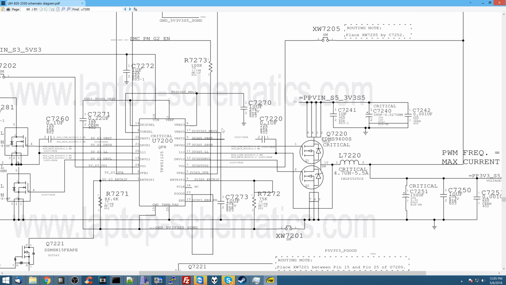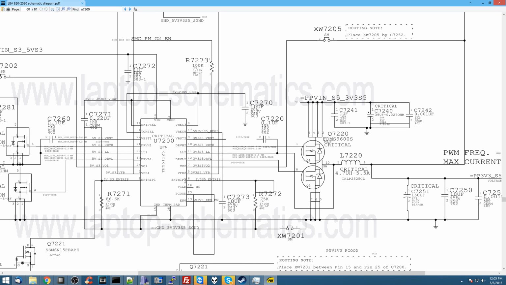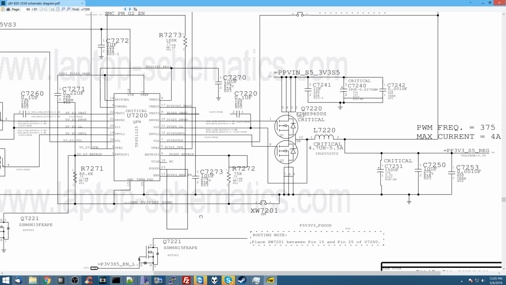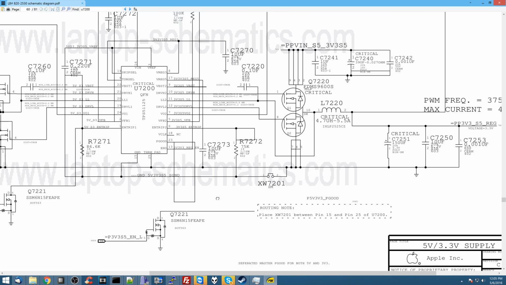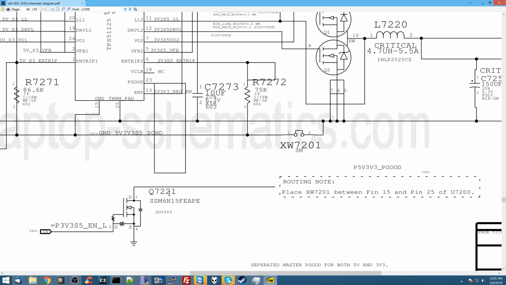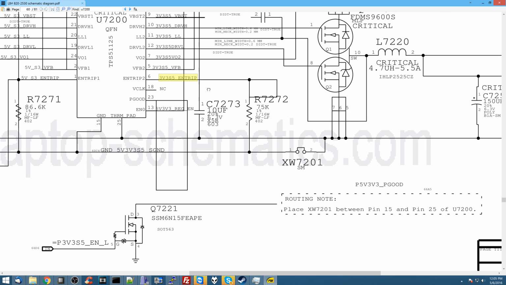So let's take a look at what's going to enable some of these S5 rails, right? So we have ENO, N-trip, and N-trip. Now the way this works with the N-trip pins is... Oh, dear God, this is an awful schematic. Okay, so can anybody tell me where this goes? Can anybody tell me where this line over here goes? This line from Q7221. Where does this go? This goes here, right? But how would you ever know that from this schematic? This board schematic is so awful.